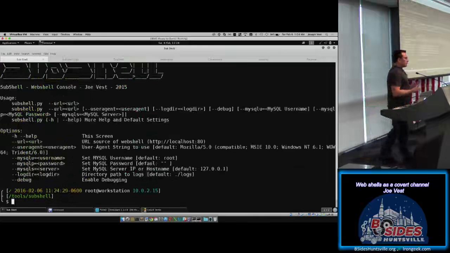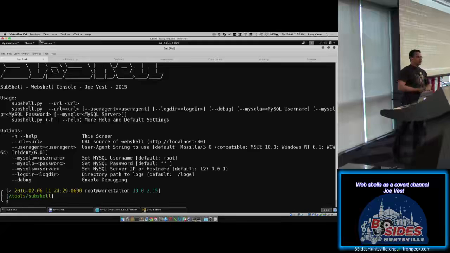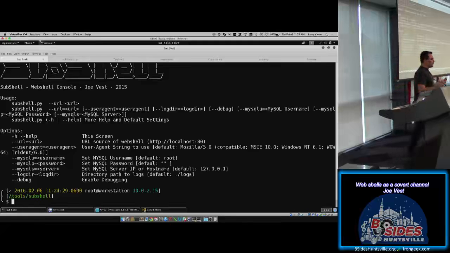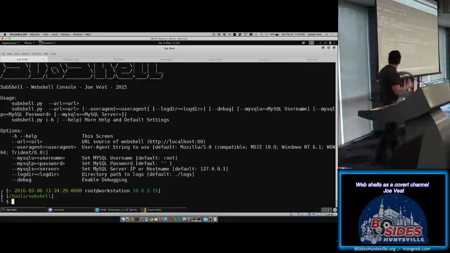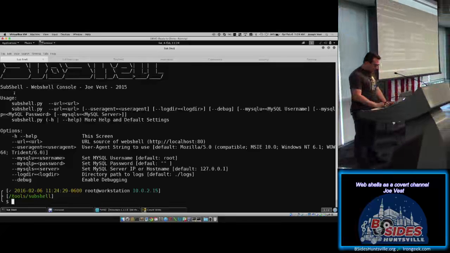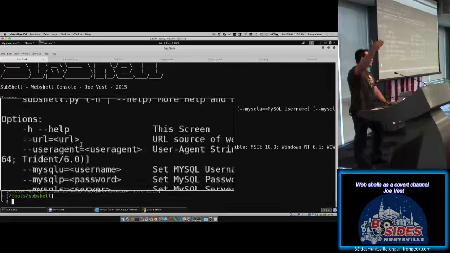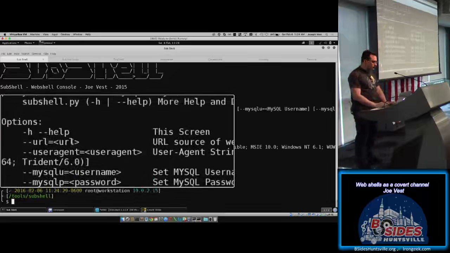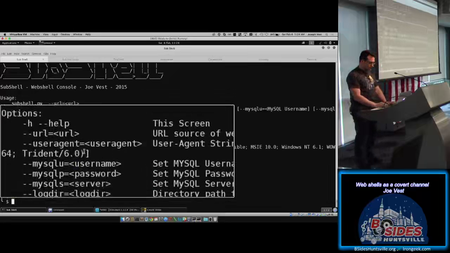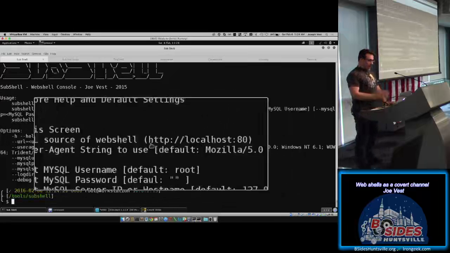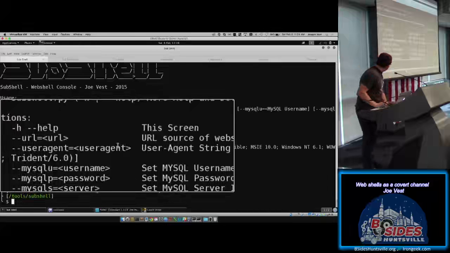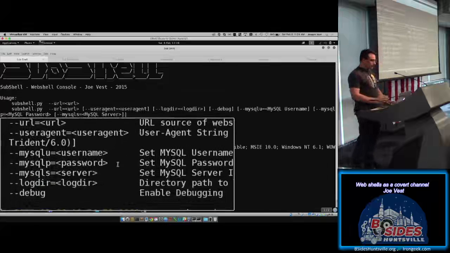Okay, so this stuff, once you get into it, it's a shell that's not very exciting. It runs commands, uploads, and downloads files. But some key features I wanted to show you right here. I can set the user agent if I want to. So I set the target. So actually, where did I deploy the shell? What user agent do I want? I've defaulted to this user agent. Nothing's fancy about that. And then also in this case, I have some MySQL connections.